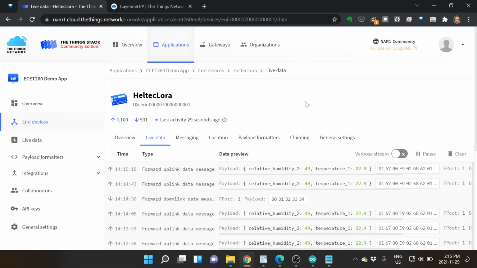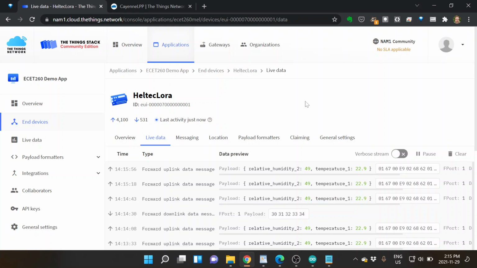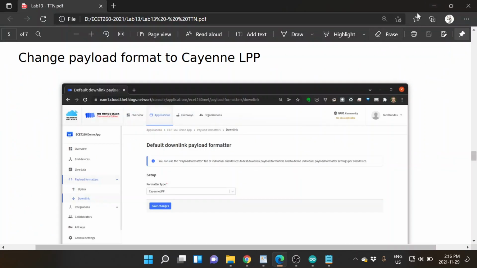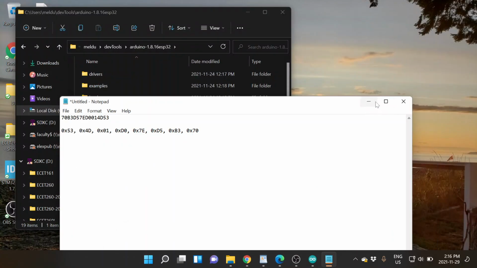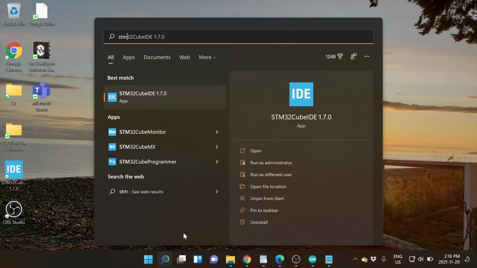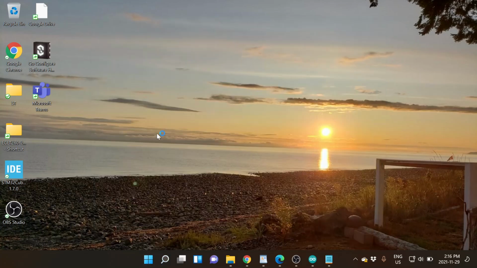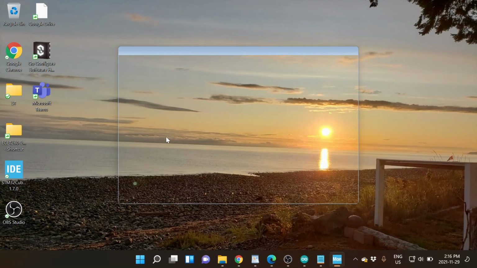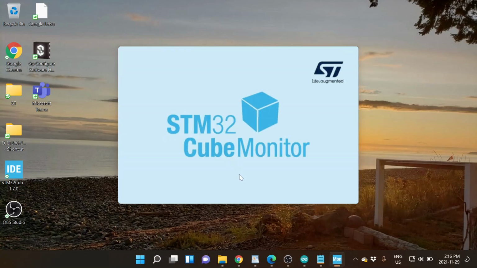Okay, so when we have all of this going, you can just log in and look at your data, but I want you to put it in a more graphical format. We're going to use the Node-RED instance for that. You're going to start off with, if I can find it here, what is it, STM cube monitor. We don't have enough time to finish talking about this today. We'll continue on with it next day.